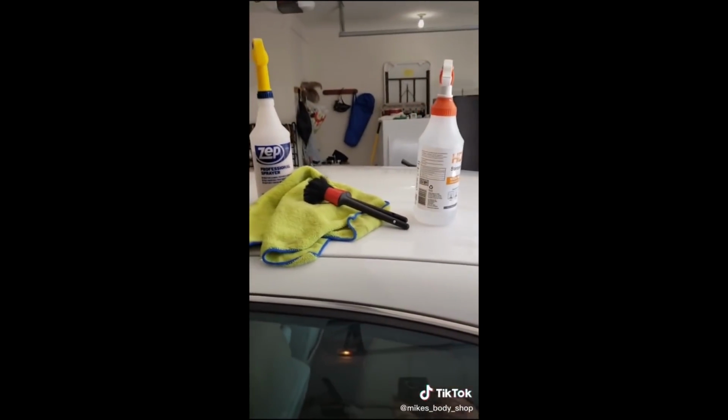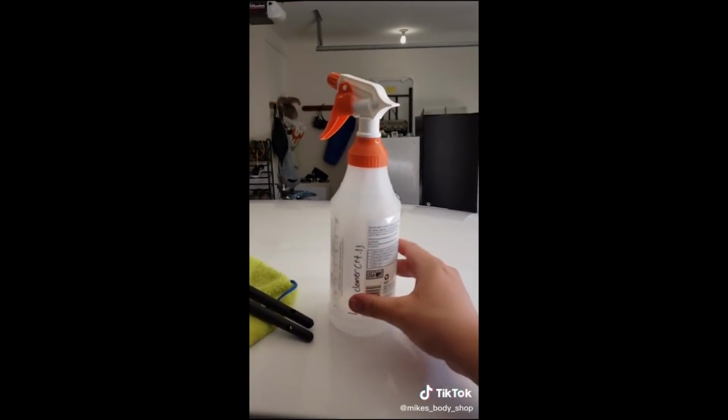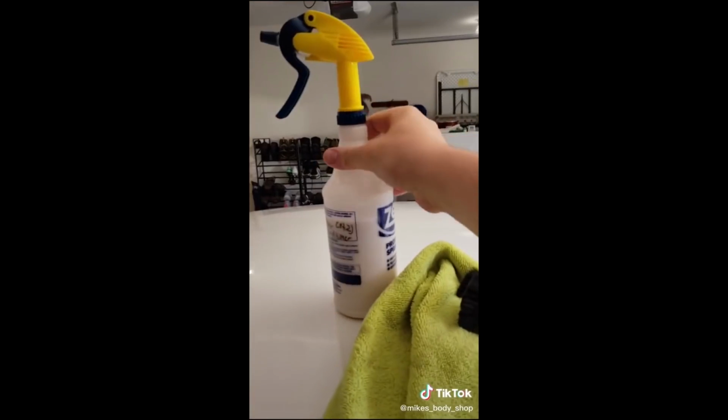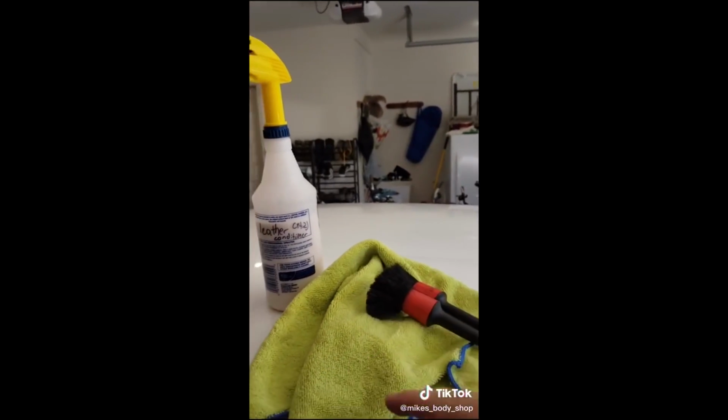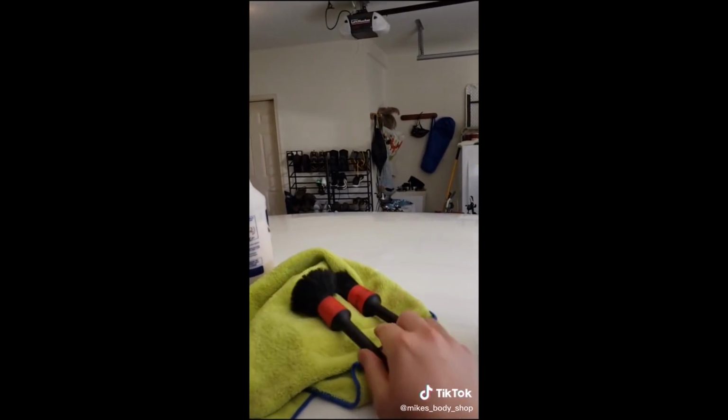So you're going to need a couple things. The first thing is a high quality leather cleaner. I get this from Superior Products. This is a leather conditioner. I also get it from Superior Products. It works very well. And you're going to need two brushes. This one I'm using for the cleaner. This one I'm using for the conditioner.